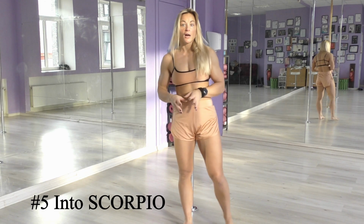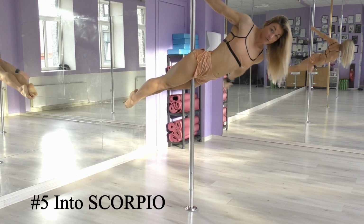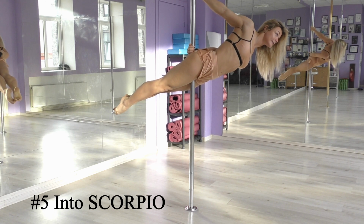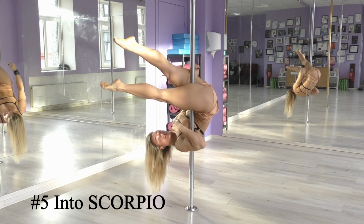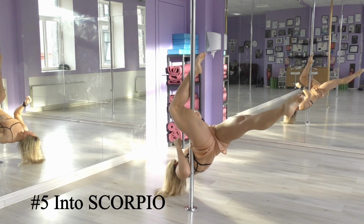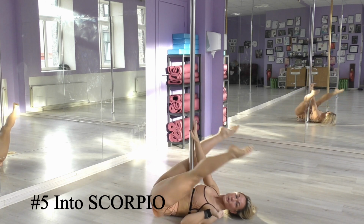And this is how you move from Superman to your Scorpio position. If you do this fast, it can actually look like a drop. If you do this slow, it looks like a transition, okay? Here, grab the pole. Now you have to understand, you will not fall with your head down right away. You just have to think right hand, right armpit, going into the armpit here. As you can see, I'm totally safe here.